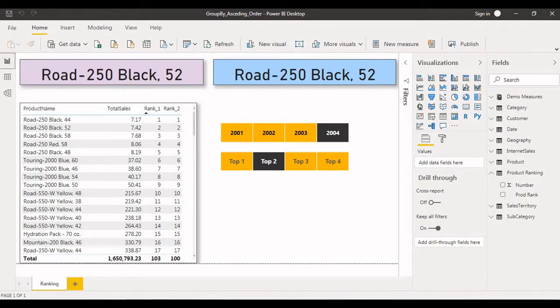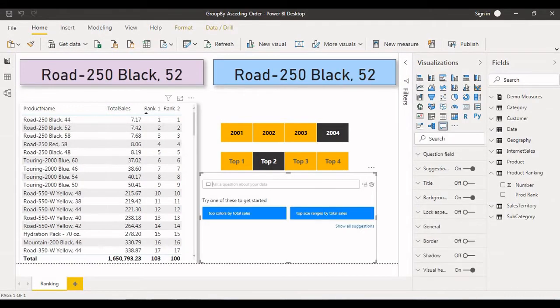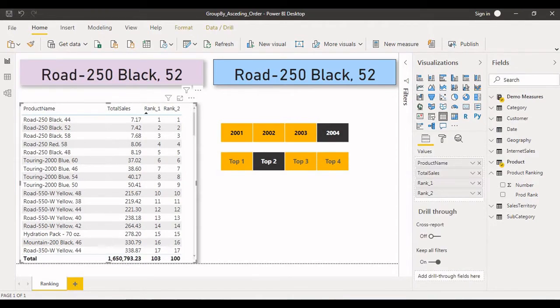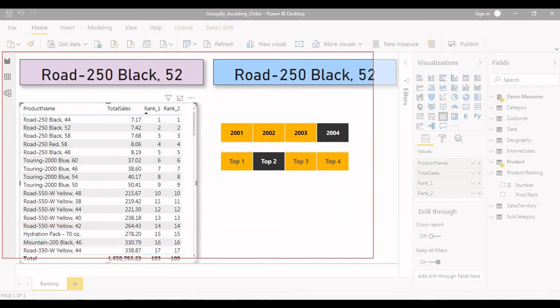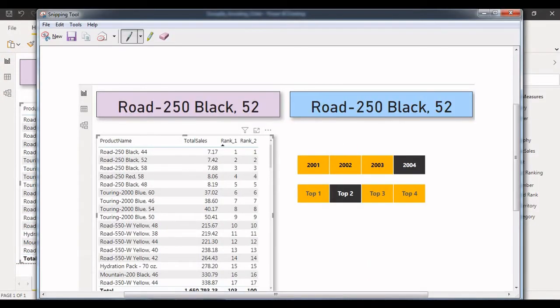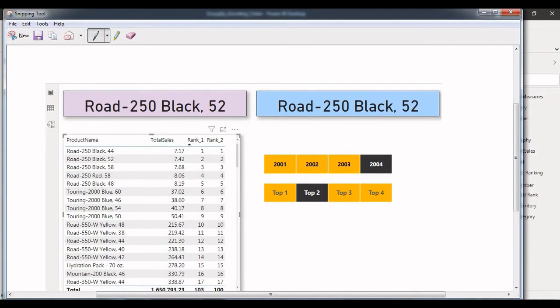So now we can see that this is the table, and these two are card visuals, these two are slicers. I'll try to explain it very briefly. I'm taking the snipping tool. So here we have product name.